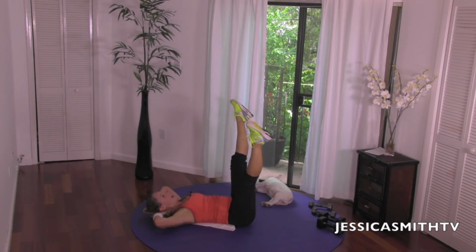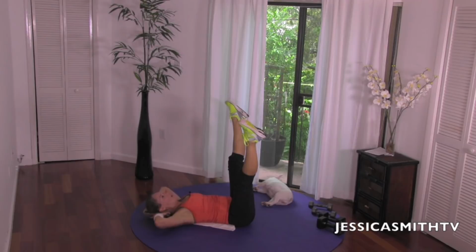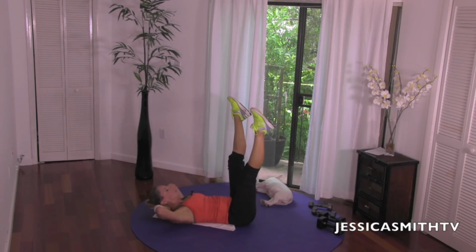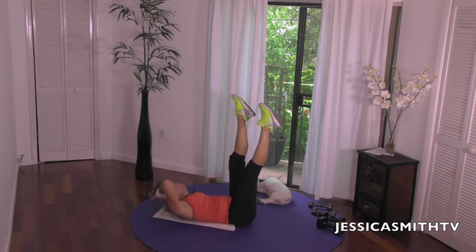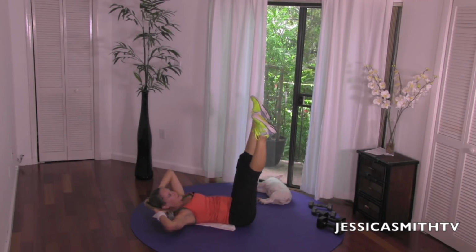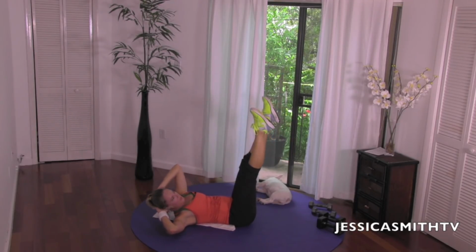8, and out, squeeze. 7, open. Good. 4 more to this side, then we'll automatically switch. 2 more. 1 more. Ready, switch sides. 8. 4 more. Last 2. 1 more.